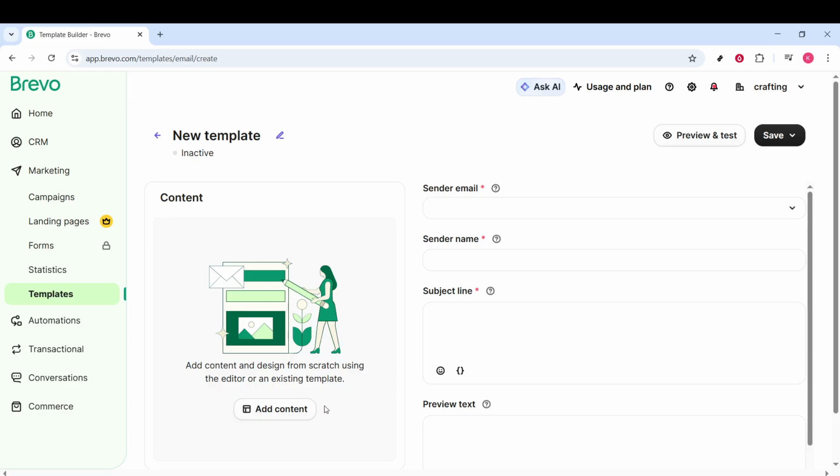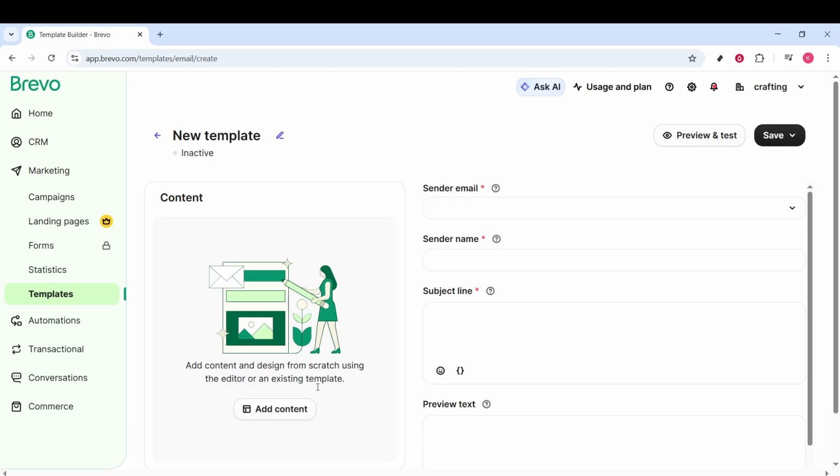Next, you will see a setup screen with basic settings. Review what is shown, and when you are ready to proceed, click Next to confirm the settings. This confirmation step is important because it ensures you are creating the template in the right place and with the correct configuration before you begin designing.